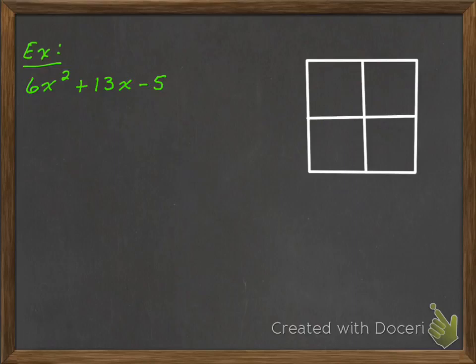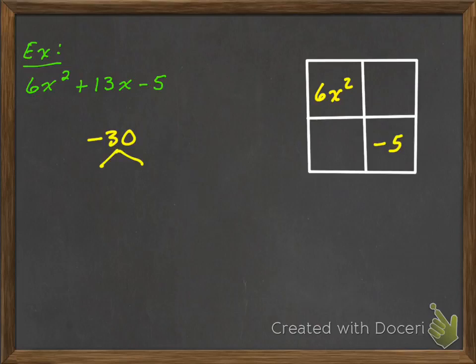In the top left box, you're going to have 6x squared. The bottom right box will be negative 5. We multiply these two things together, which will be a negative 30. Remember, there's an x squared on that, but I'm not going to mess with the x squared part of this. We need two numbers that will multiply together to give us negative 30, and then we'll add together to give us a positive 13. Remember, since this is a negative number, one of these values will have to be negative and one of them will have to be positive.